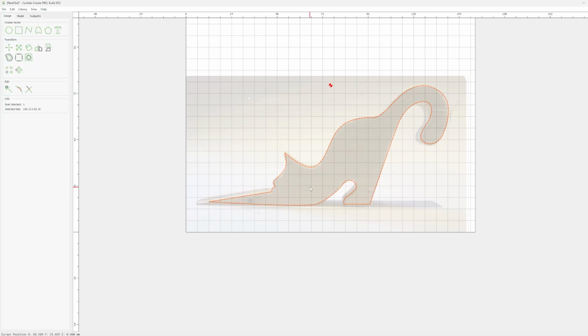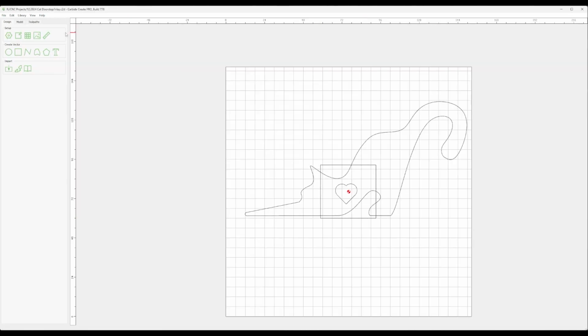As you can see here, did some snapping that sort of ruined it, but don't worry about that because I was using the wrong version of Carbide Create anyways.